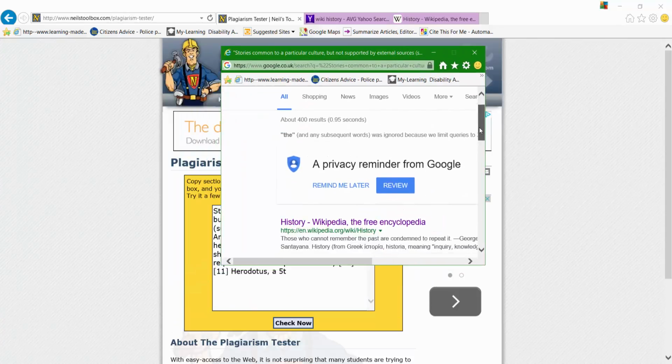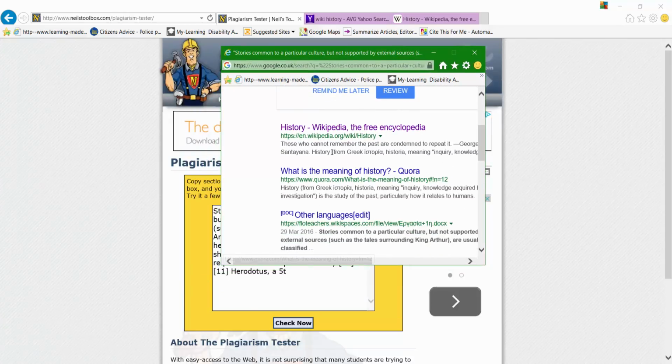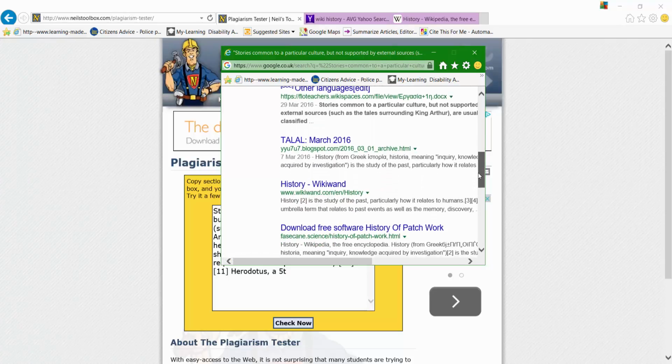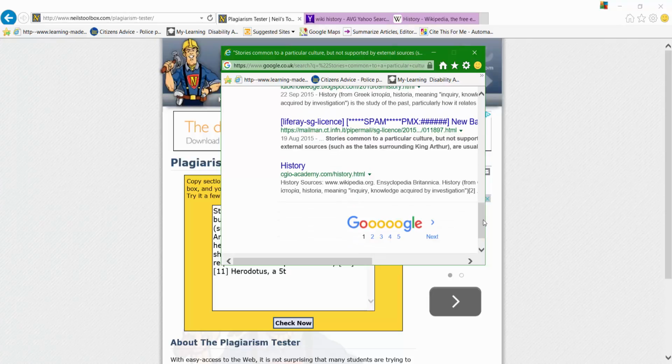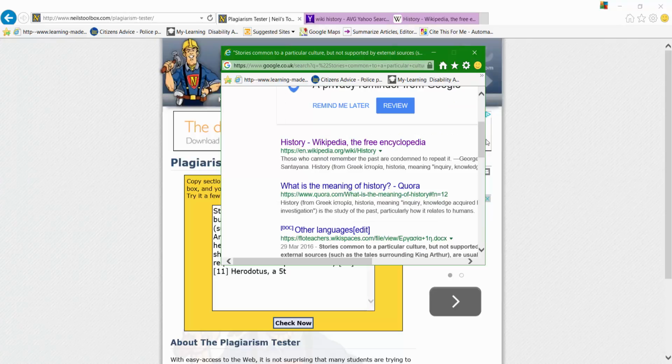If we scroll down, you can see where it matches on various websites, and that's where I actually got it from. I can go down and see what other websites it matches on and where from. And that would be a good way just to check whether or not you've got any plagiarism there or something copied. Bear in mind though, sometimes you can only explain something in one way and it might sound like someone else's work. But it's a good way just to check that it's not word for word, and that you're actually paraphrasing your work correctly. And remember, if you're paraphrasing someone else's work, you still need to reference that. Really important.